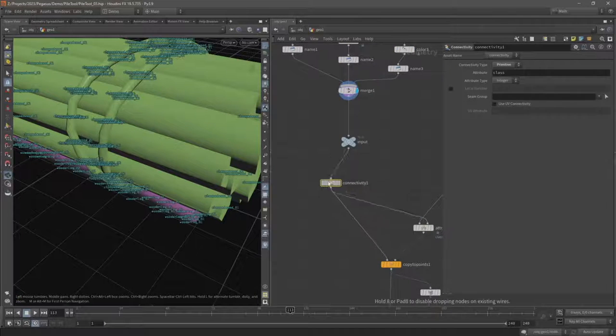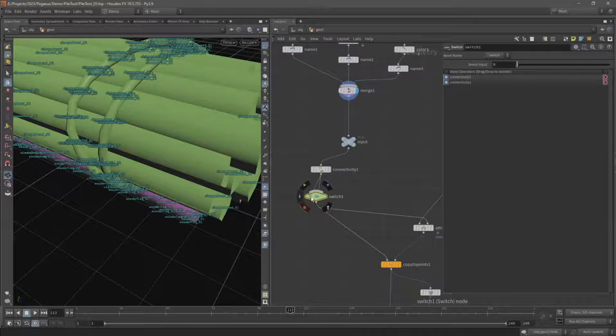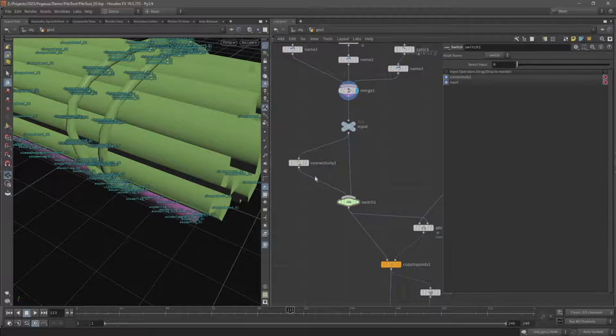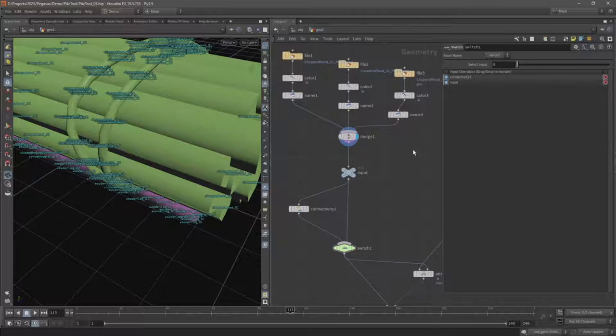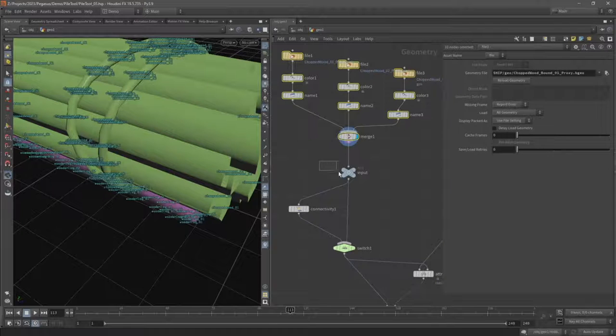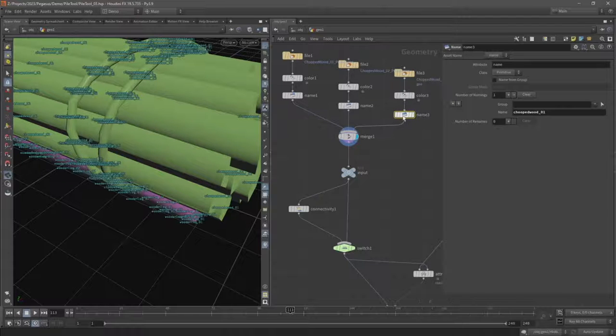So after the connectivity, let's add a switch. Oops, let's disconnect that there and add this input here. Now, how we want to deal with this is, this is the user input, and then this goes into our digital asset. And there are a few different common names for piece attributes. One of them is name.